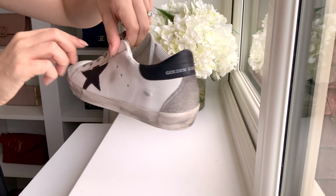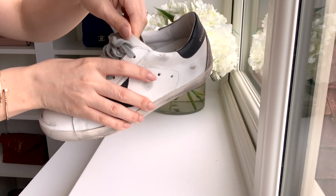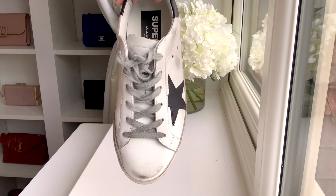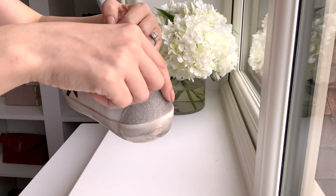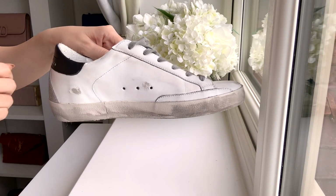So very happy with the comfort level, no breaking in required. I think I mentioned I had a blister on one of my feet as well and no issues, it didn't hurt me, just so great. So yeah, I guess time will tell if I'm able to incorporate these on a regular basis into my outfits, my wardrobe, but I'm super happy with them so far, really, really pleased. It's just a different addition to my wardrobe that I've been having so much fun with.